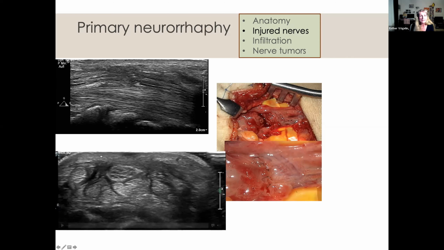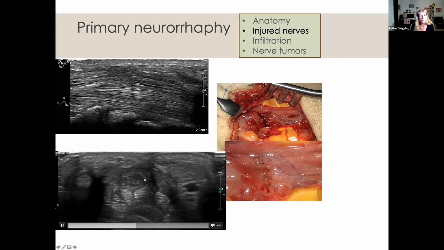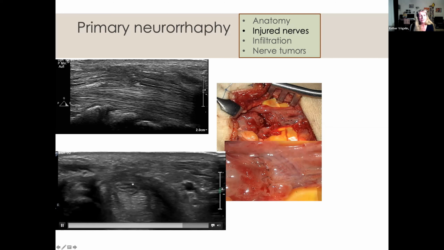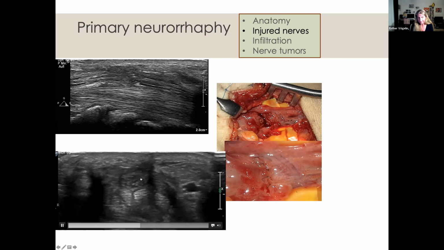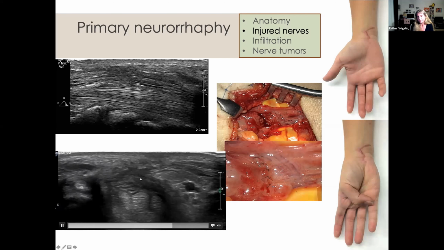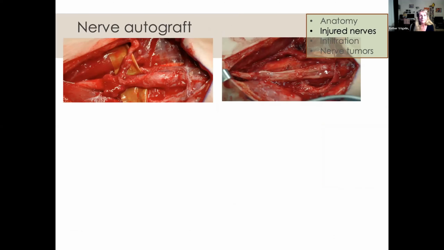And in the cross-sectional area, you see again the salami slice type of pattern. And when we follow it, there is one piece where you don't see the salami slice very well, but the rest is a very nice structure. And this corresponds again with a good sensory and motor function of this median nerve lesion.